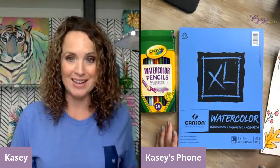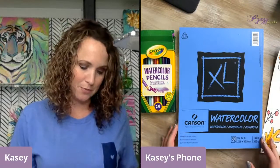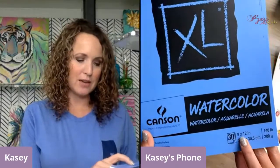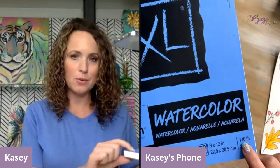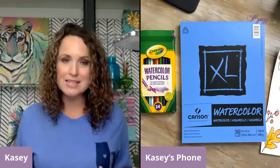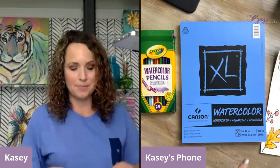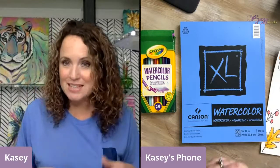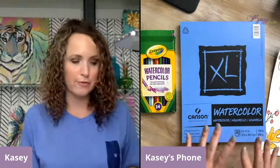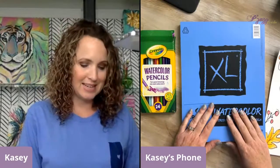It's not super expensive because it comes in a pack of 30 sheets. They're nine by twelve. That number right there tells you the weight, the thickness of it. To me, that is what determines a good watercolor paper or not. Sometimes it's 90 and it's just a little bit more flimsy. You can get it at Walmart, Hobby Lobby, Michael's — all over. Very easy access and easy to use.